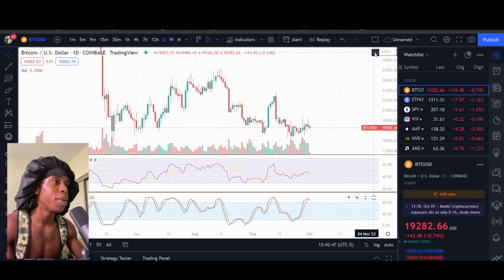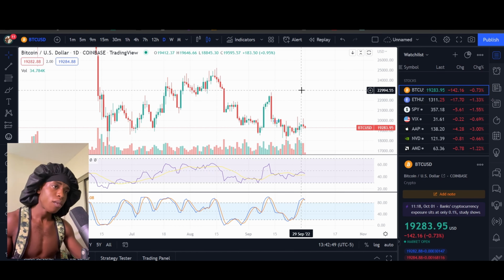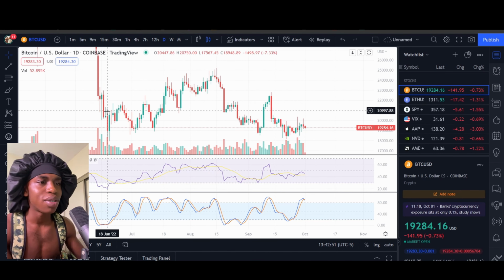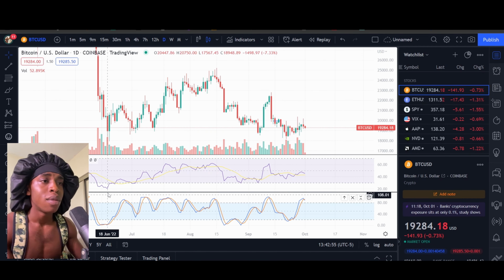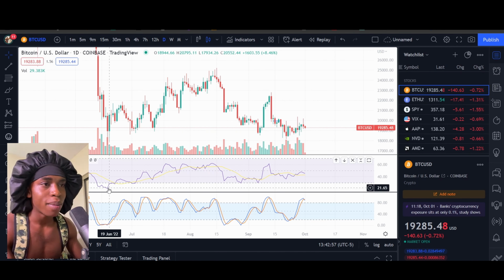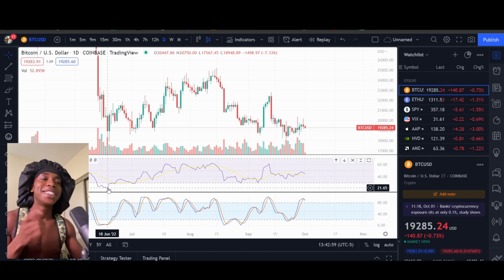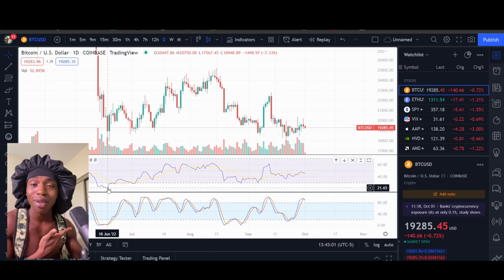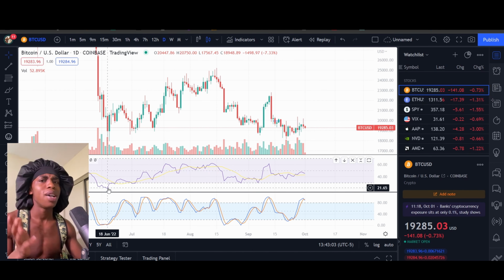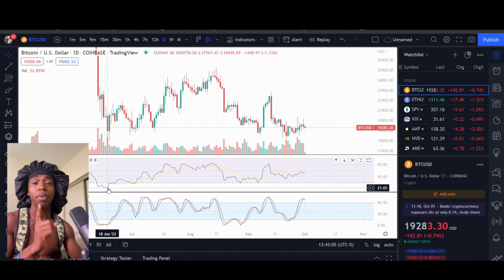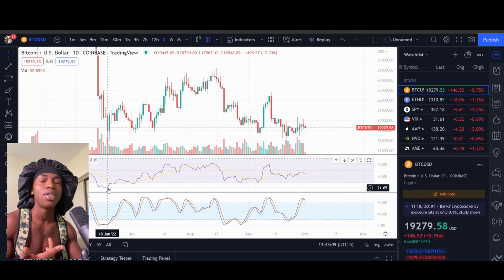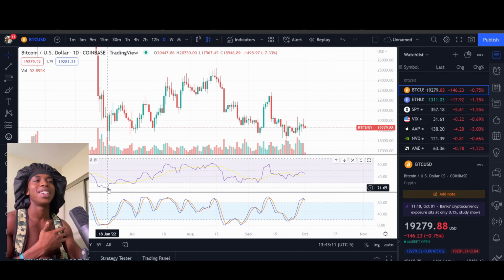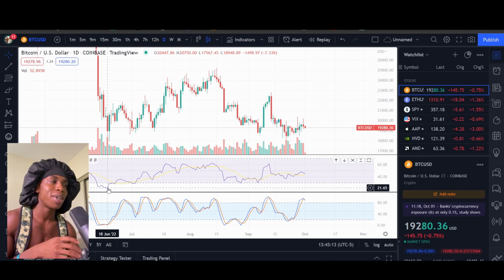Okay, so now we're gonna get bigger so we can look at the actual chart. As y'all can see, we can start from right here, June 16th. Y'all see where my arrow is. The regular RSI is all the way at the bottom. So when the RSI hit this bottom right here, depending on the type of market you're in, you might want to do calls, because that means it's going to go up eventually. You can't time the RSI, but the thing about it is, it's going to go up eventually. That's what people didn't realize. People got to be patient in the market, because it's going to go up eventually.